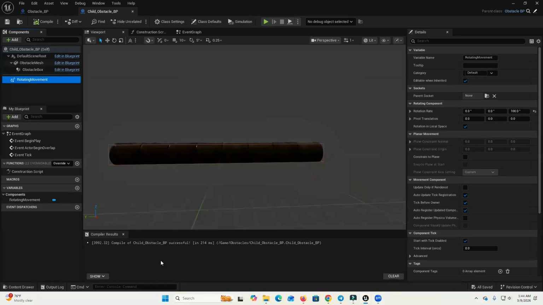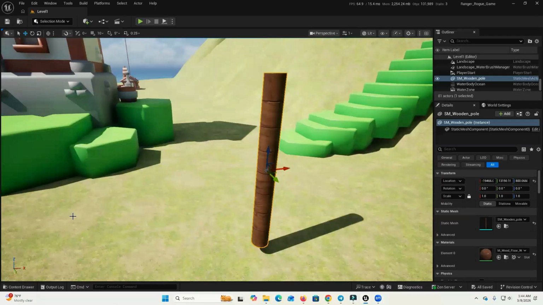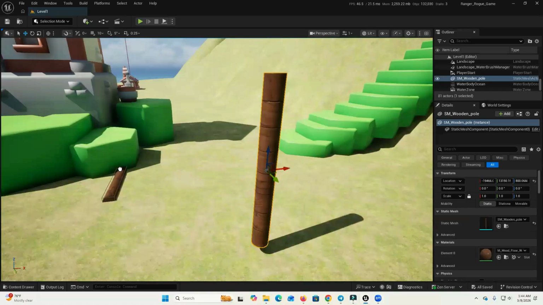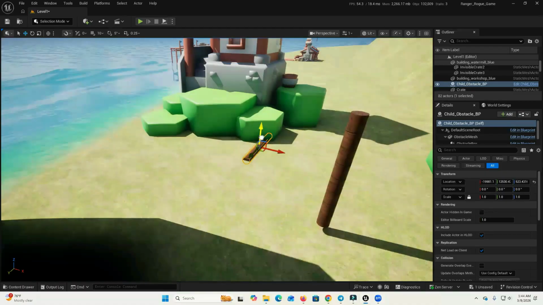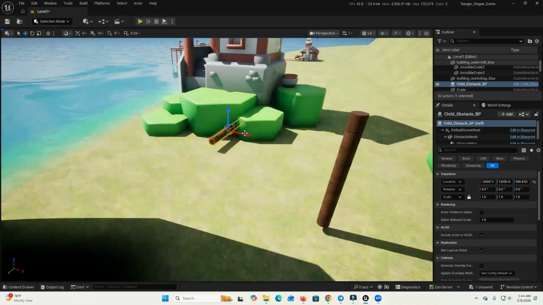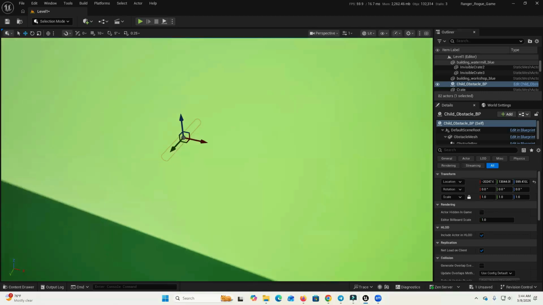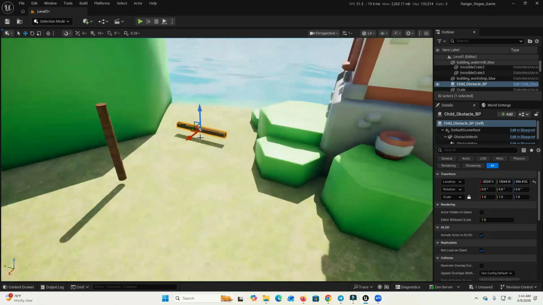This is the child, so we'll place the child in the level. I'm just going to put this here.